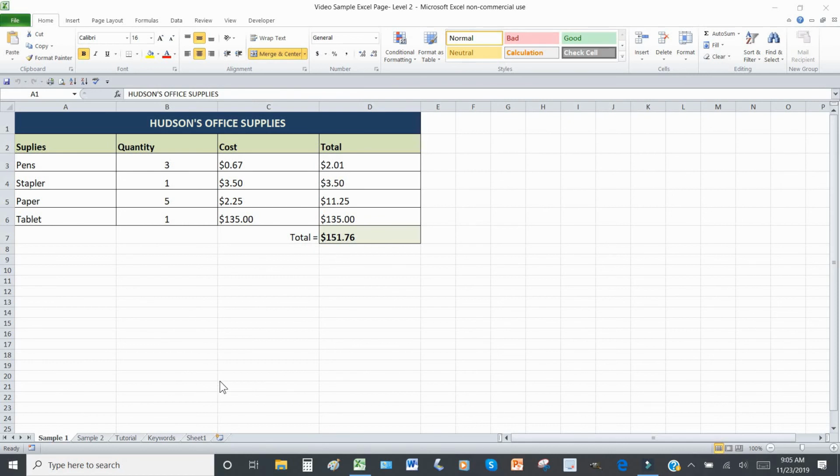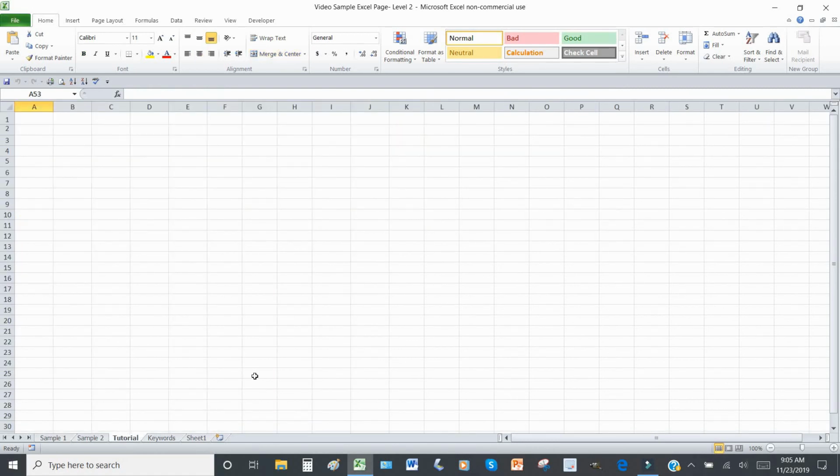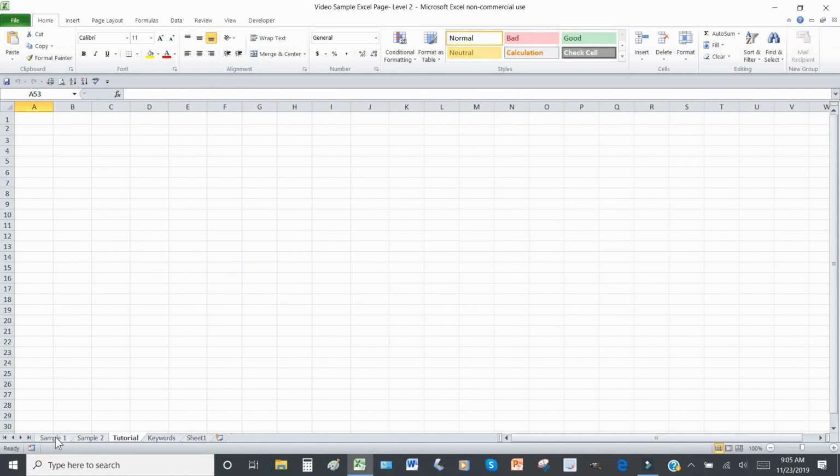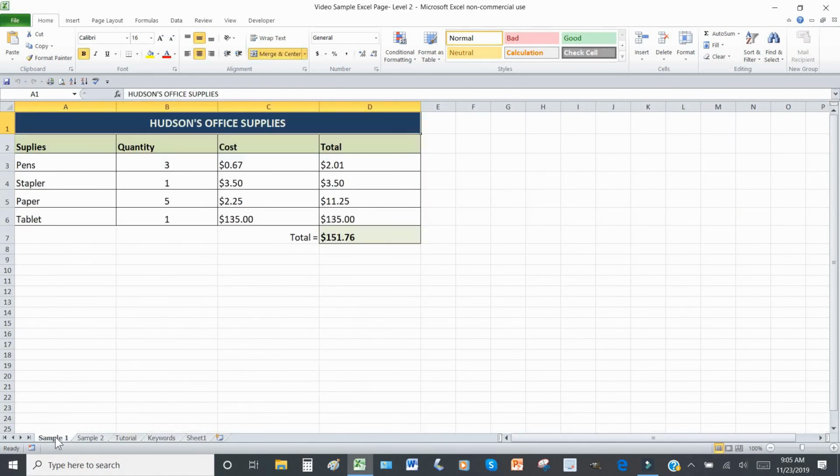So unlike in our previous session for level 1 beginners, where we started out with a blank Excel page, we're not going to start like that in this particular situation. We're going to locate an existing spreadsheet. In this case, it's the spreadsheet that we created in session 1. What we're going to do, however, is that we don't want to eliminate this particular spreadsheet. We just want to use this format when creating a new spreadsheet.